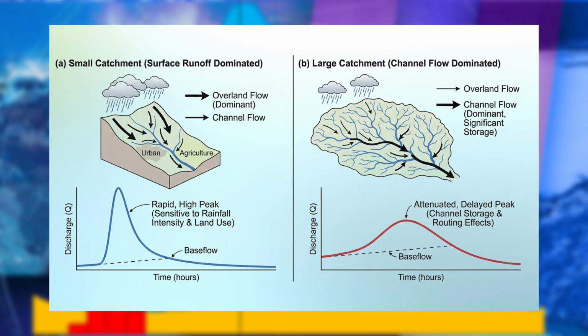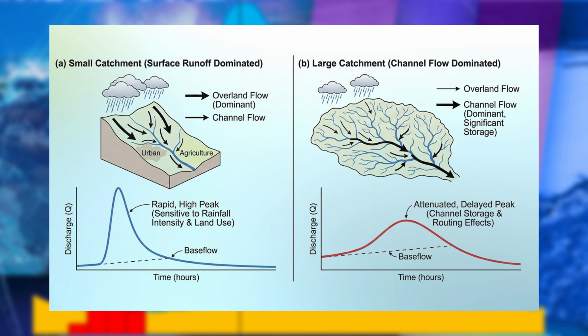Basins with high compactness or circularity often show quicker peak flows, while irregular basin shape may lead to multiple peaks due to varying travel time from different sub-areas of the catchment. Thus, basin shape governs the concentration time of runoff and directly controls peak timing. Now, size of the basin. The areal extent of a basin strongly affects runoff behavior.